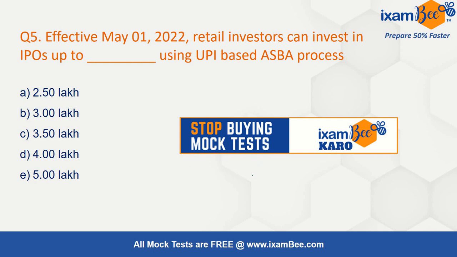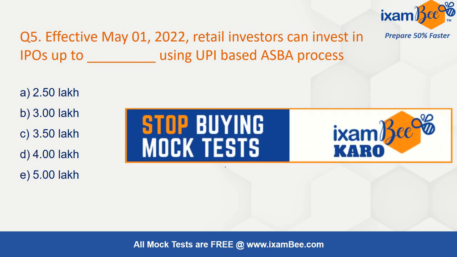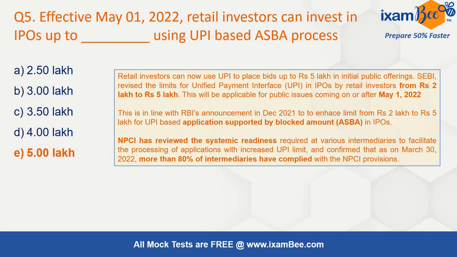Effective from May 1, a retail investor can invest up to what amount in an IPO using the UPI based ASBA process? And what is ASBA? Another exam question. As I said, in one question there are multiple questions which can be created. The correct answer here is 5 lakh rupees is the limit, and ASBA is application supported by blocked account. Actually, RBI in December 21 enhanced the limit of ASBA from 2 lakh to 5 lakh.